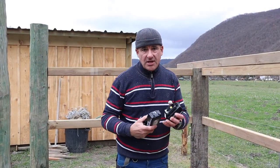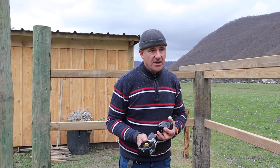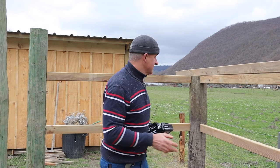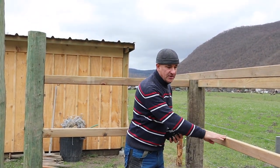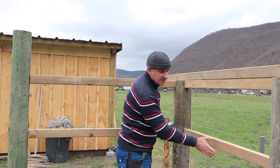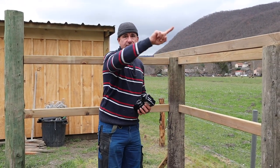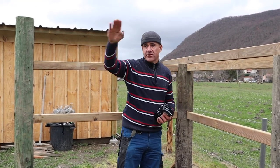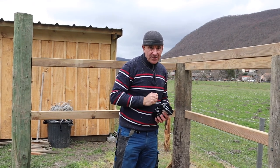Well, I've had to finish a little bit early. All my batteries have run out, so we'll get those charged tonight. But the general shape is coming along now. As you can see, we're putting three rails in. The two rails at the bottom will be the height of the siding, and we're going to have some corrugated iron just on the inside to stop any rotting. And then the roof will be pitched about 10 degrees. And this is the top plate, and we'll put another top plate on the higher posts. But we'll be back tomorrow, so see you then.